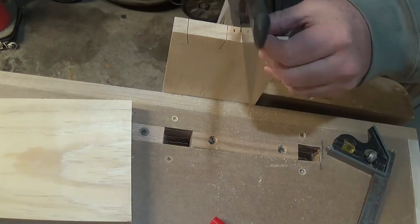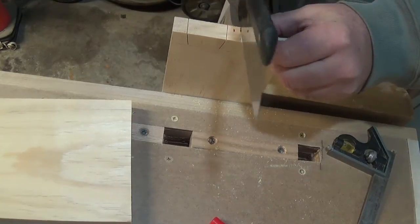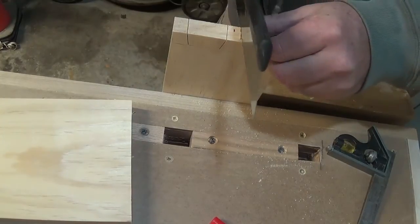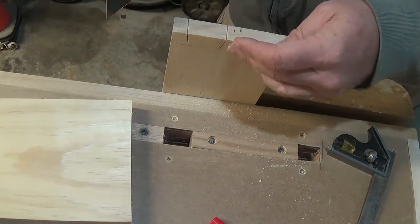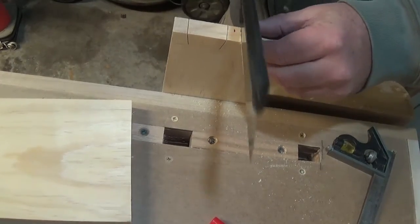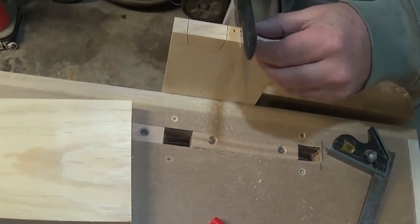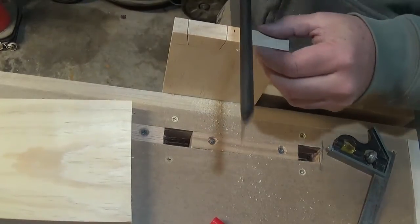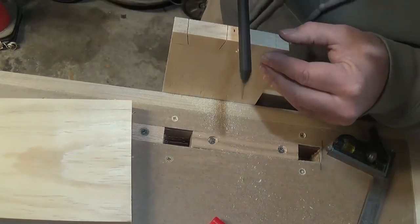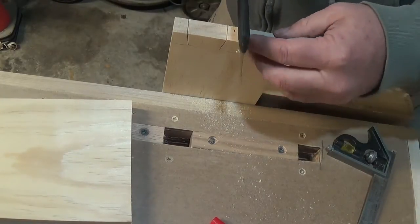On the western dovetail saw, for me it was a little difficult to get the straight edge saw started. Also, it was tougher to correct the cut if you veered off your reference line. I found that after using the saw all day, there was some soreness in my arm because of the pressure you would use pushing the saw through the wood. Going forward, I think I will grab the Japanese saw first when cutting dovetails again.